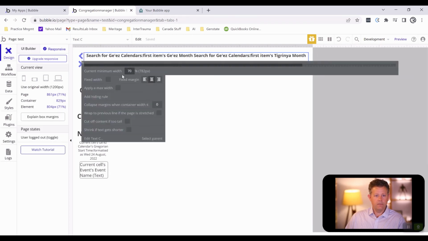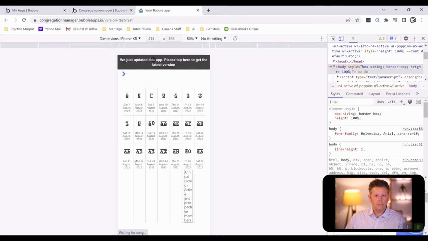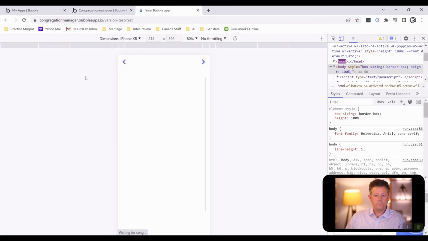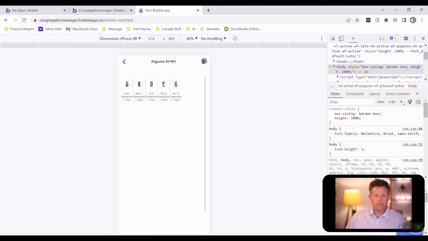That must have minimum width. Don't need that. Okay, that should make a difference. Good. Okay, so now we have the navigation buttons working.